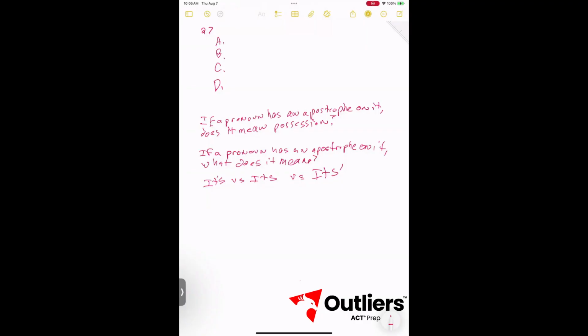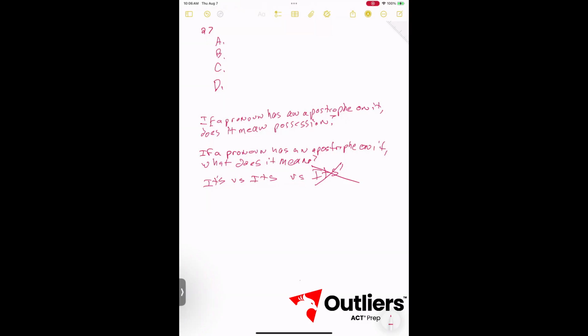The one that doesn't have the apostrophe on it is the possessive form, and that's going to be true of almost all pronouns, okay? The one exception to that is ones. At least this is the one exception we're aware of. There are probably others, but it is so rare that you don't really need to worry about it on the ACT. So if you see a pronoun without an apostrophe in this scenario, it is going to be the possessive form. And ITS apostrophe, remember apostrophe stands for missing letters on a pronoun. So this is not even a real word. They just put it on there to trick students, and it is an easy elimination.